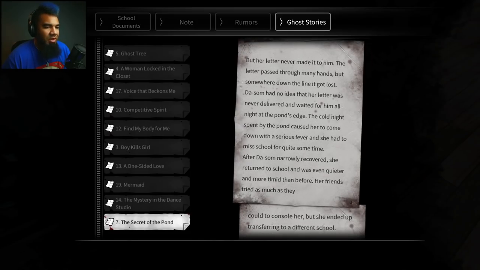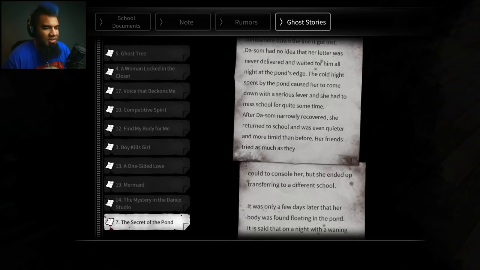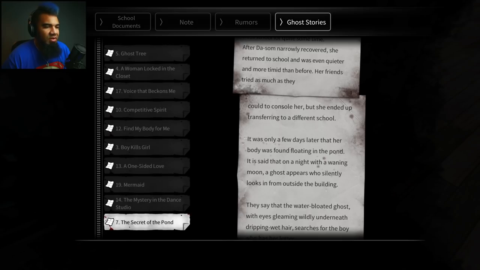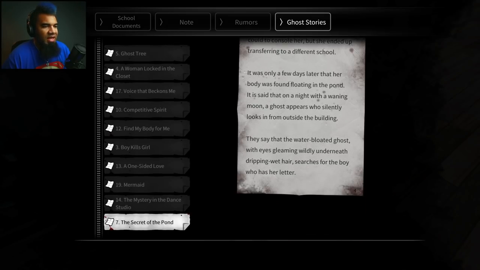After Dae Song narrowly recovered, she returned to school and was even quieter and more timid than before. Her friends tried as much as they could to console her, but she ended up transferring to a different school. It was only a few days later that her body was found floating in the pond. It is said that on a night with a warm moon, a ghost appears who silently looks from outside the building. They say that the water-bloated ghost, with eyes gleaming wildly underneath dripping wet hair, searches for the boy who has her letter.